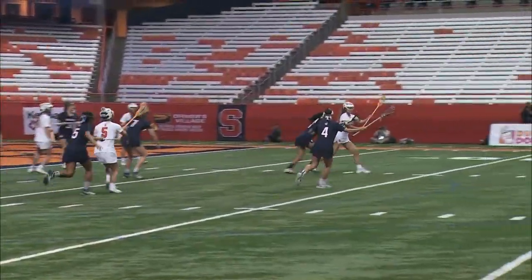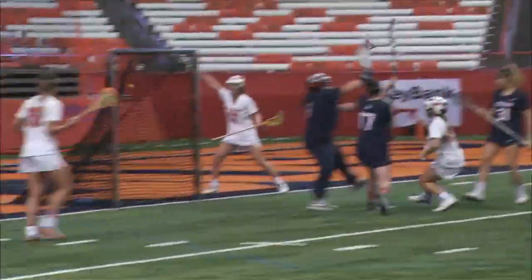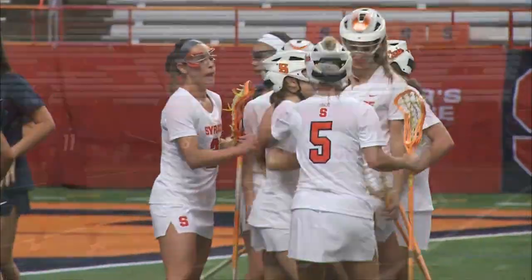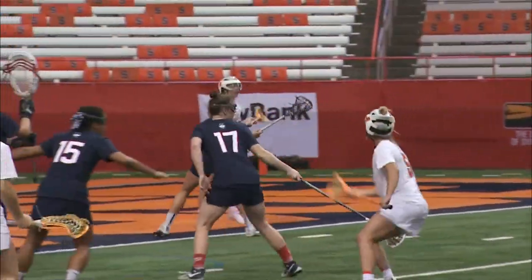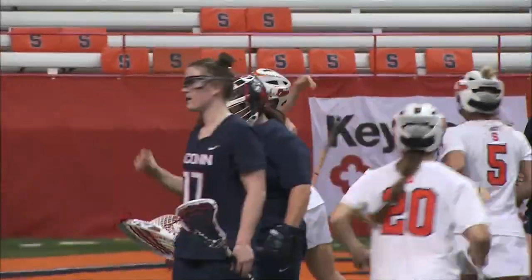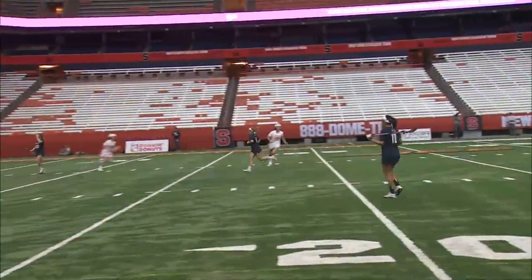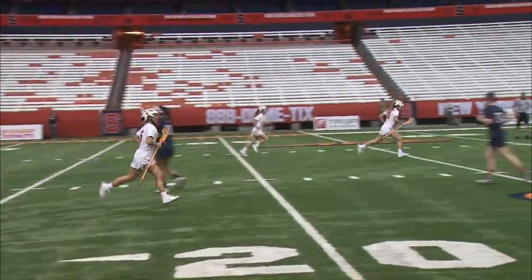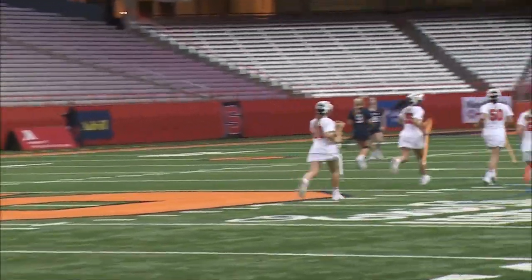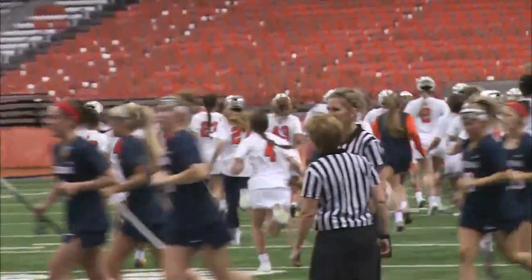A nine-goal lead and they're looking for more. Here's Constantino driving inside — Bella Rashawn puts it in the upper right corner. Riley Donahue still in the game for the Orange. Syracuse with the ball at X, a feed inside, a bouncing shot goes for Donahue. The final whistle blows and Syracuse wins the old Big East battle to start its season — the Orange beat the Huskies 23 to 11.